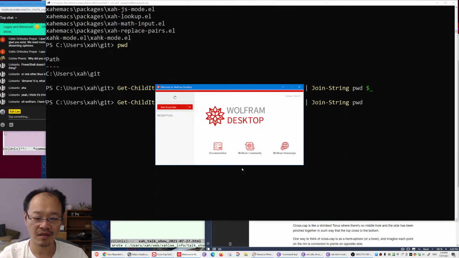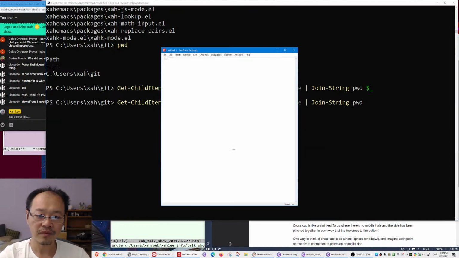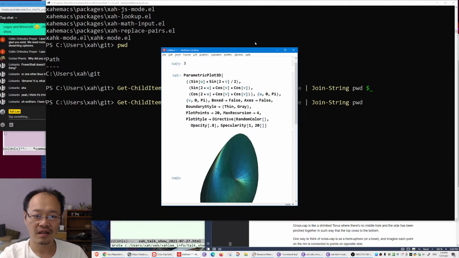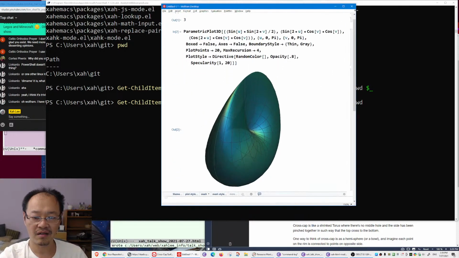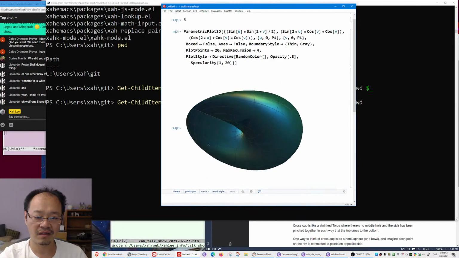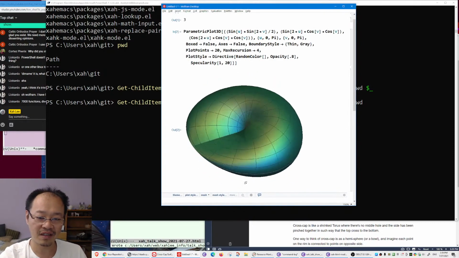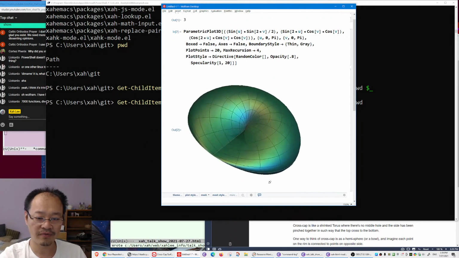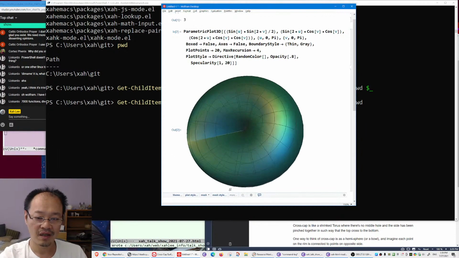Okay, let me start Wolfram language. So let's start, let's say 3, okay? We magnify, then let's paste the code. You see, so we got this specularity. You see this shiny thing, interactive dynamic movement, rotation, okay?